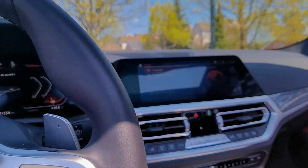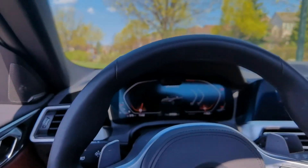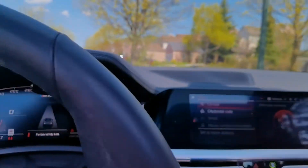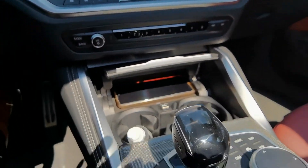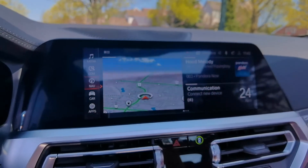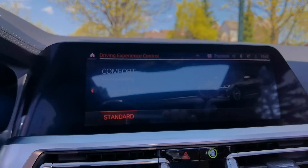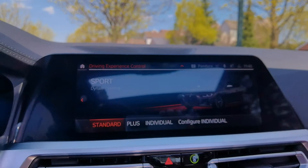Let me turn on the engine so you can hear the engine sound. You can hear some pops on the exhaust and I really like it. I also want to show you the different drive modes — they have different graphics for each mode, which is really cool. They have Eco Pro, Comfort which is standard, and Sport, which is my favorite. You can hear the difference in the exhaust note between modes.